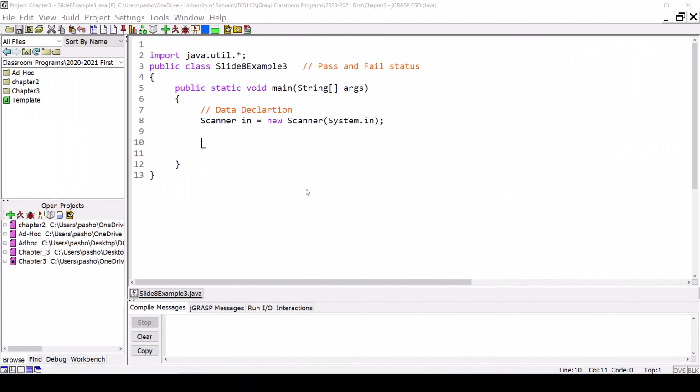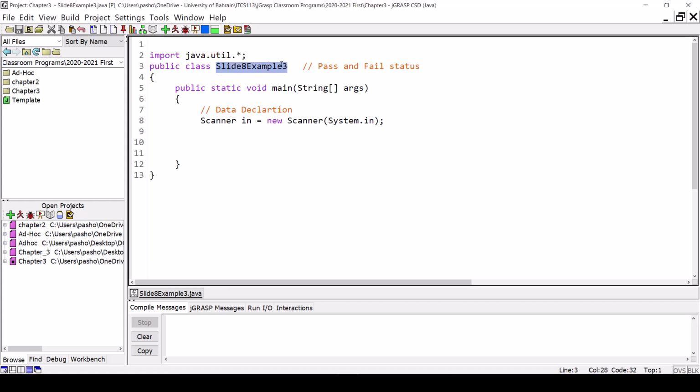This is now our program in Java for the problem. I have already created this file. See the name of the class. It is slide 8 example 3 and it has the same name as the file. I have put the scanner in the data declaration, and also we need two double values, one for exam1 and the other for exam2.